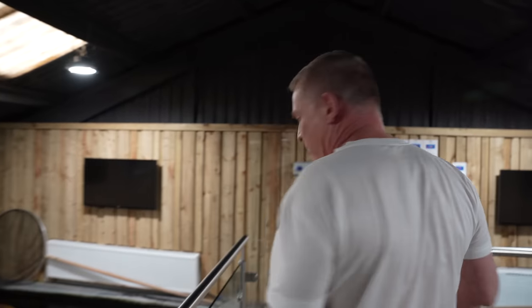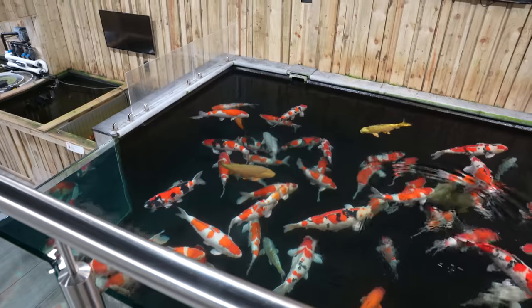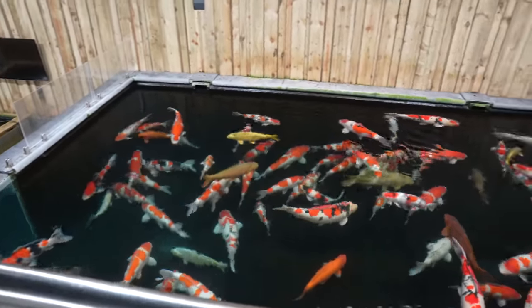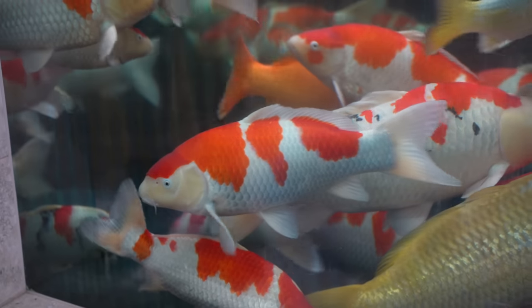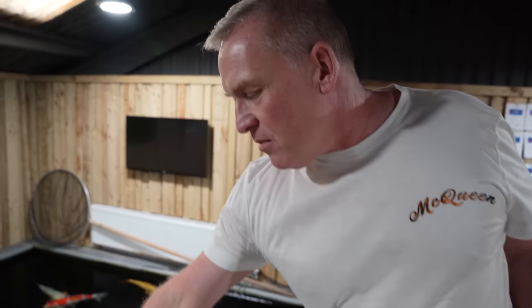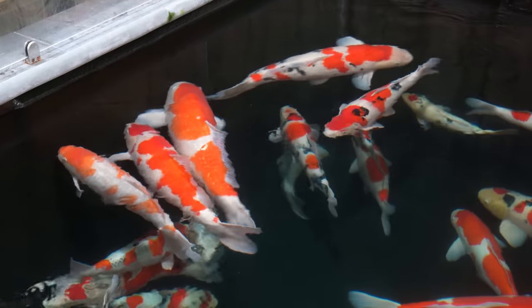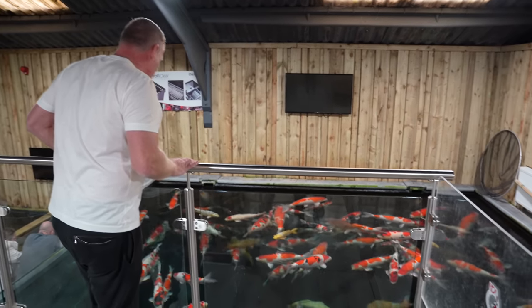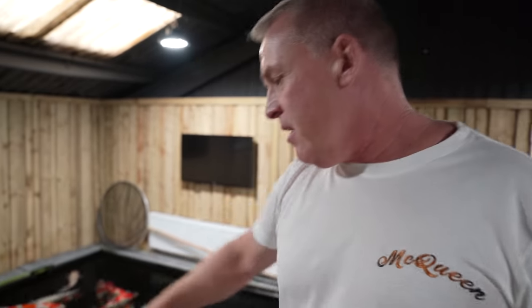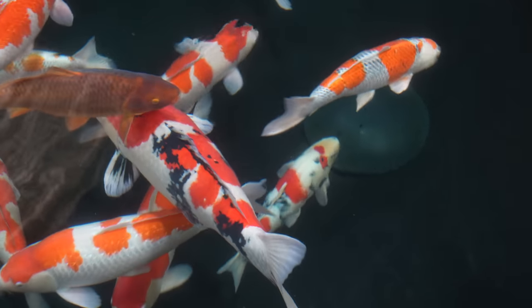This is the viewing platform. From up here you can typically see koi how they're traditionally meant to be viewed — from the top. It's also very fashionable to see them from the side windows, which gives another aspect to the hobby. Here we have an amazing one-metre Ginrin Kohaku from Momotaro, and a double Maten Momotaro Sanki with beautiful blocks. The biggest fish in the pond is a 101cm Momotaro Sanki with great block sumi — still very, very good quality, good body shape, and really strong sumi, which is rare in a big fish.